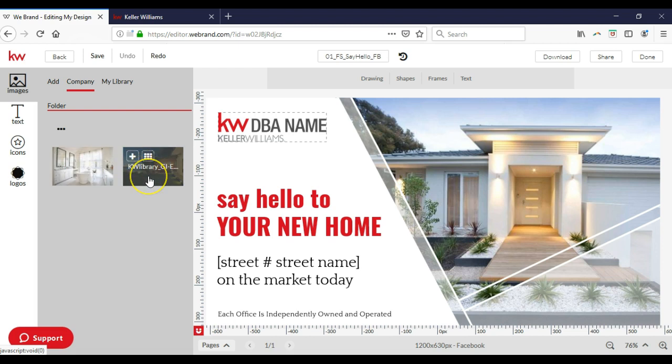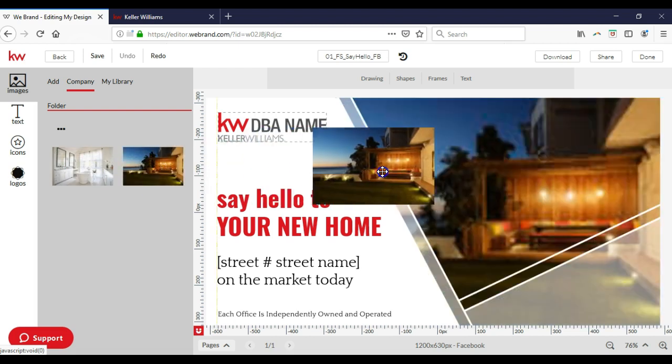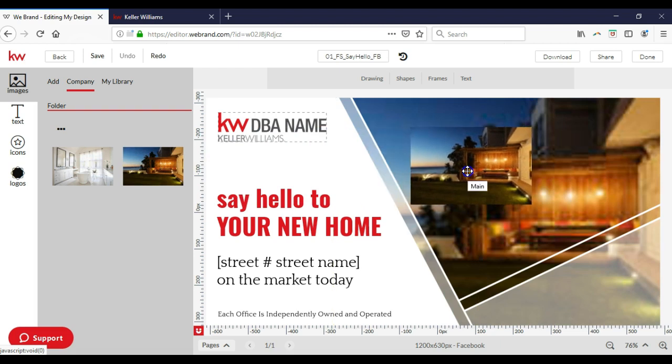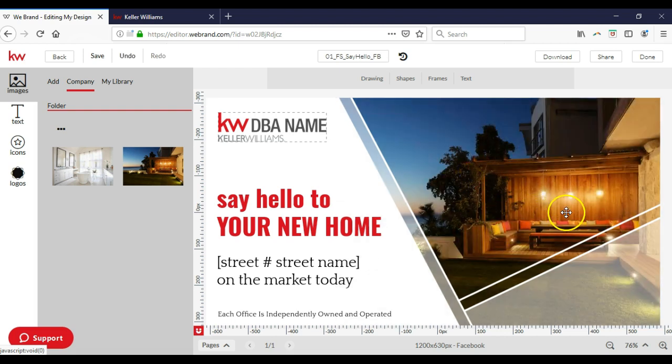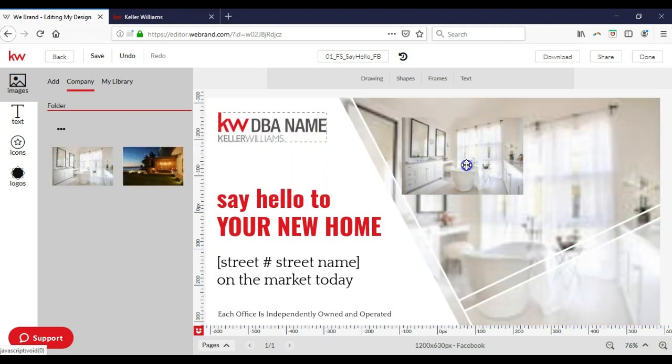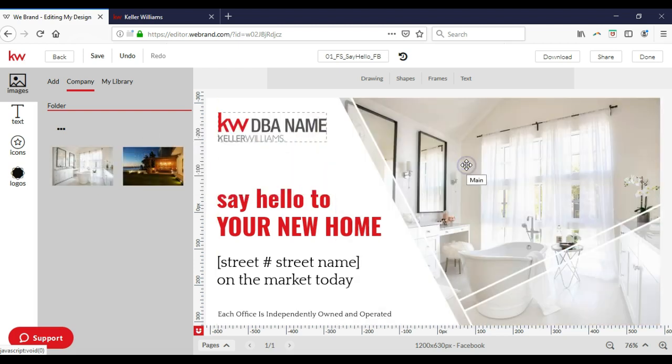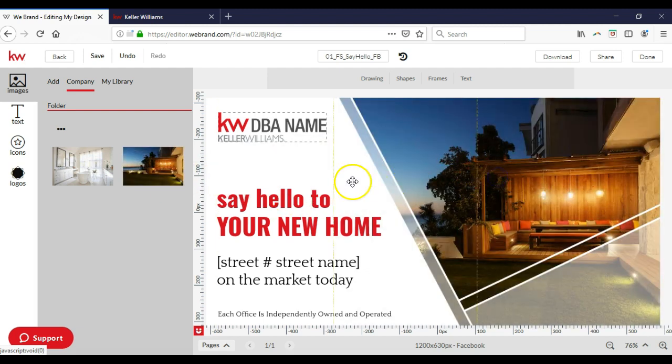Hopefully it'll pop up because I want to show you how you can see some of the different images that we can actually view on here. And the cool part is you can actually drag this around to add it in, right? Or I can even drag this over. I'm holding down my left mouse button. I'm pulling it over to where this image is on here, and then I just change that out right there. Or I've got this image over here. I can drag it once again to replace that image, and voila. That is a really nice looking bathroom on there. Good for them. So I'm going to change it back over to this one real quick.